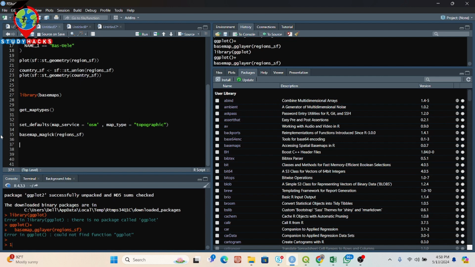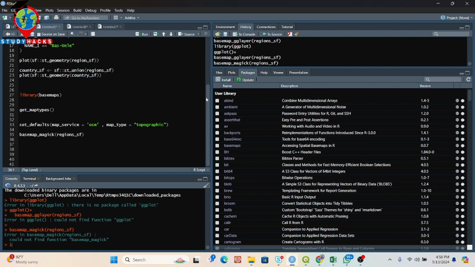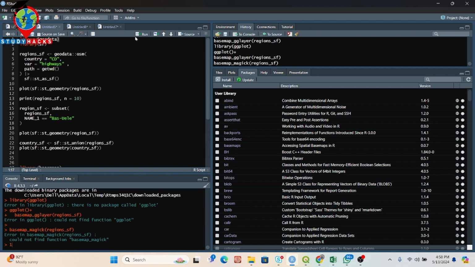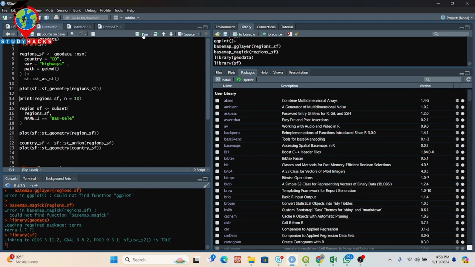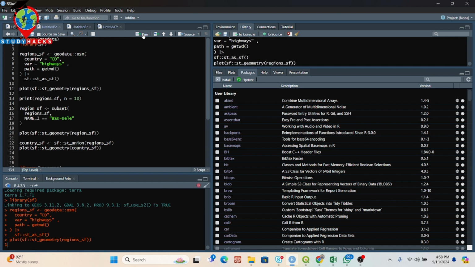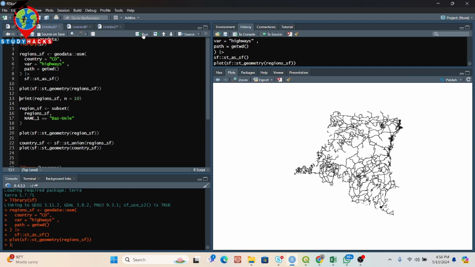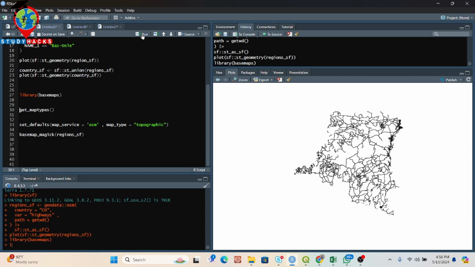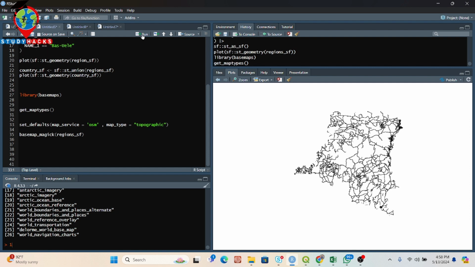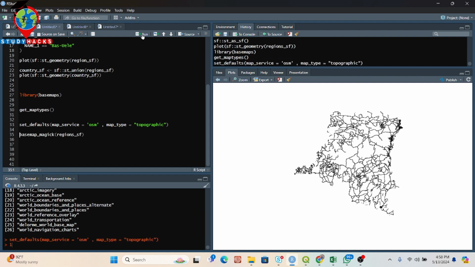So how can I overlay this data? Let me run the code again from the first. Geodata, library sf, and plot this highway. Then I want to plot, suppose, the base map. I import get base map, map OSM, base map.